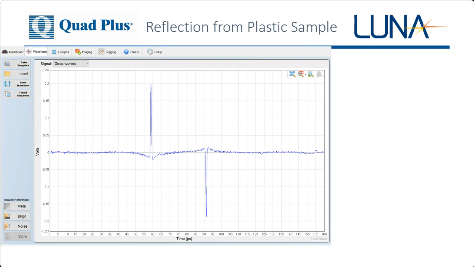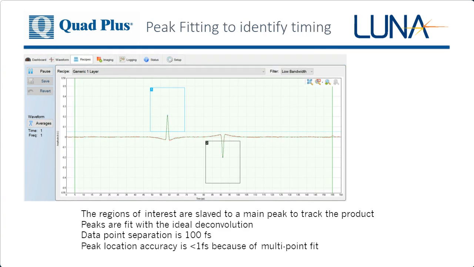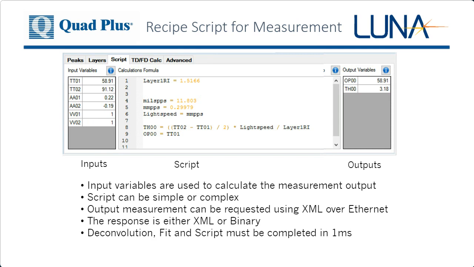In this case, I'm reflecting off of a plastic sheet, and you can see the reflection from the top surface of the plastic, and a reflection from the backside of the plastic after the pulse is transmitted through it. And so I'm getting a reflection back from both sides. We have a very simple point and click interface that allows you to choose which peaks you want to find in the pulse train, and once those are fit with a green overlay line here, that allows us to very accurately measure the time location of those pulses to within a femtosecond, which is 10 to the minus 15 seconds. It's a very short period of time.